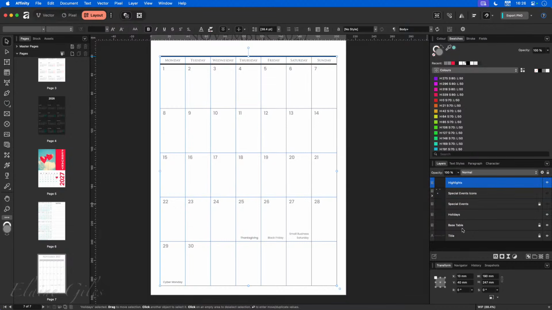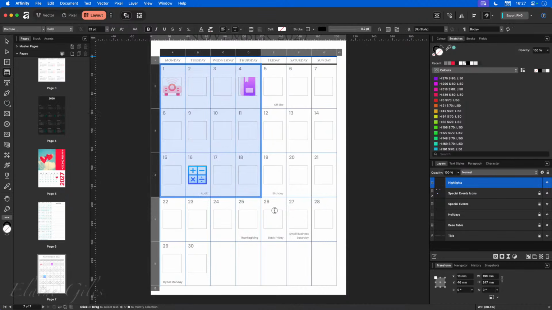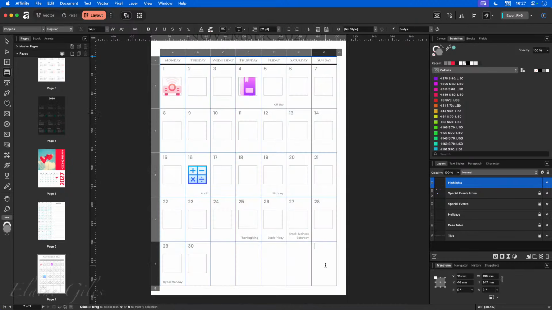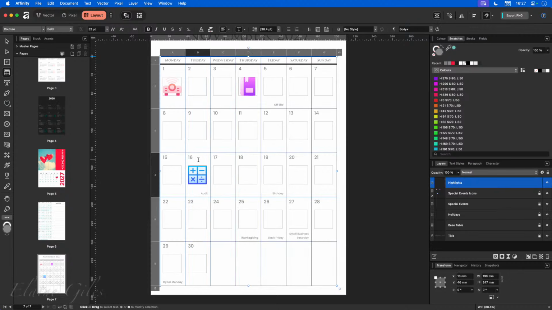So it would make sense because we've been building up, haven't we? So let's put the highlights at the top. We'll make sure everything's turned on. Everything is locked apart from the highlights. And what I need to do in my highlights table is make sure there's no content in there apart from me highlighting days. So the audit day would make sense if just that cell was green.